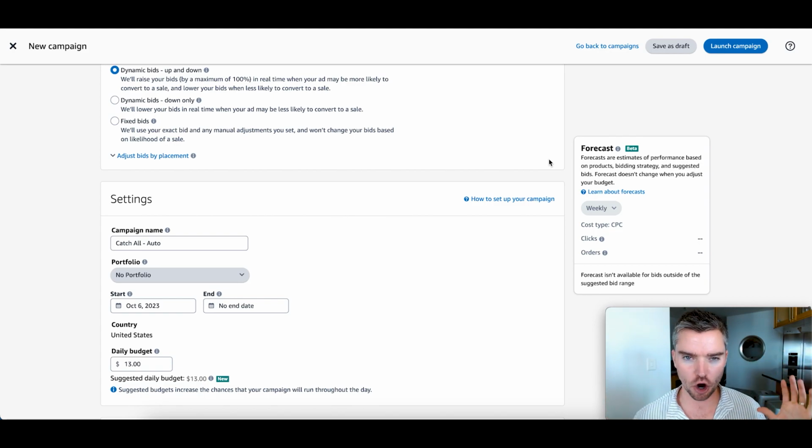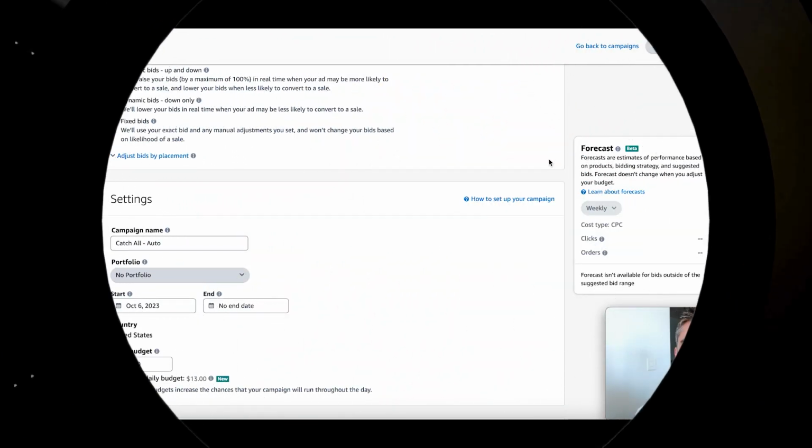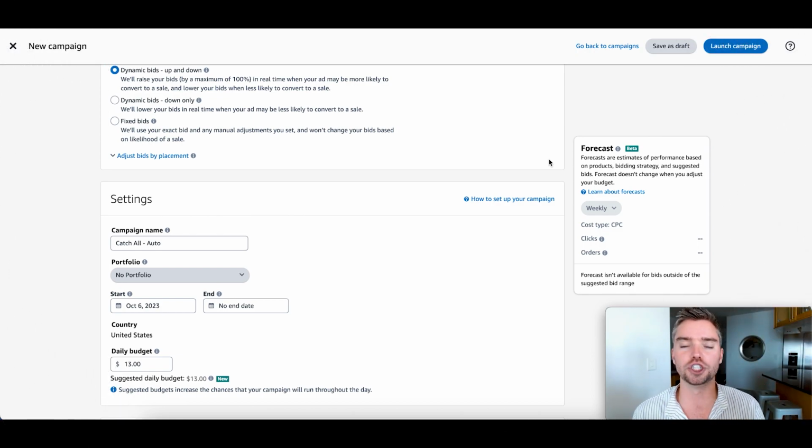So we know we targeted all of our keywords in one campaign. That seems that it would not perform well, that Amazon would get confused and it'd be super unprofitable or really kind of disorganized. It works, right? And if anything changes, I'll make an update video. But for the past several years now, this has worked really, really well. And it's kind of been a secret in the Amazon PPC community, which is why I'm now making this video. So yeah, that's the overall gist of how it works.